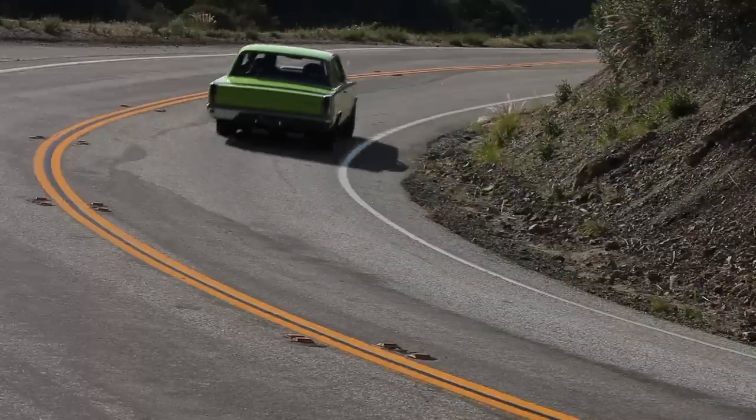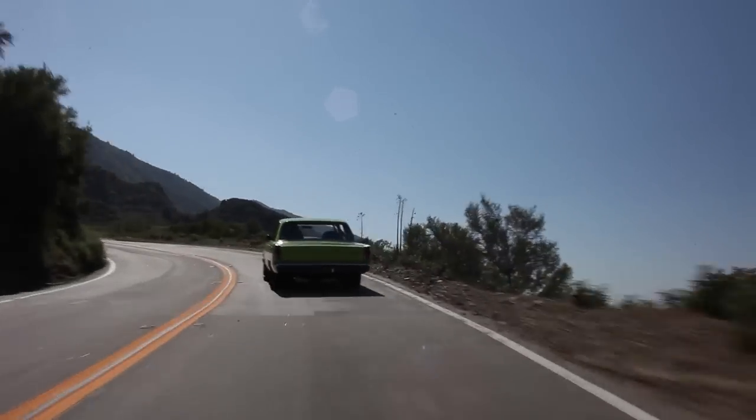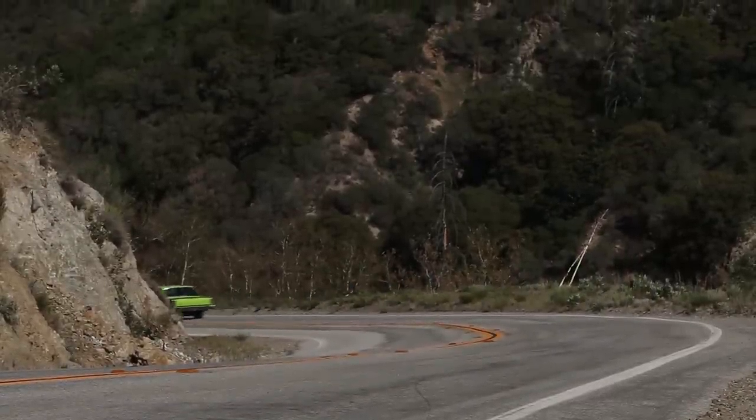The steering wheel itself is off alignment-wise, but the car tracks perfect. The turning is ultra quick, it feels good. But if you drop it down, once you get in the boost, the thing pulls really, really well. Shannon was saying redline's about 6,500 RPM, which seems about right for this car.